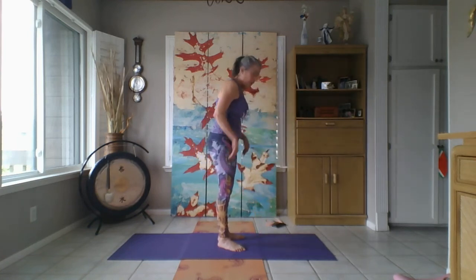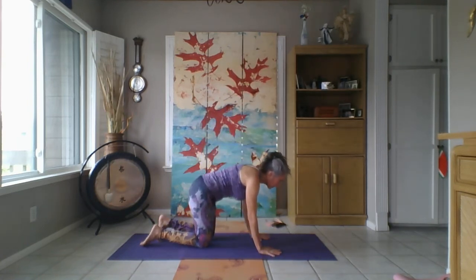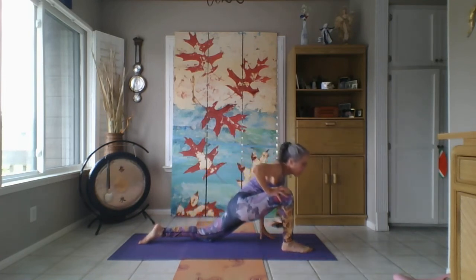Okay? The other stretch we're going to do, we come to all fours. And now we're going to bring the right leg, foot forward, drop the left hip down to stretch our hip flexor right on front of that left thigh. In addition, we're stretching the right hip. So you should feel a stretch coming up the leg a little bit on top, but also a stretch in the front of the left hip.